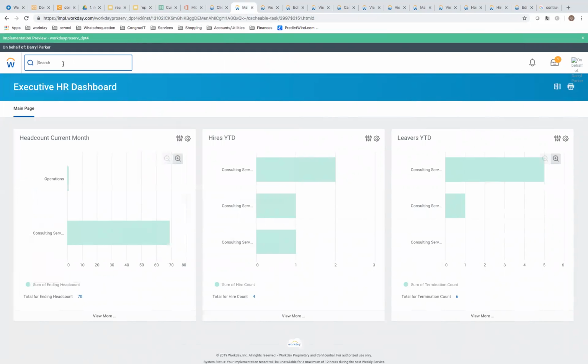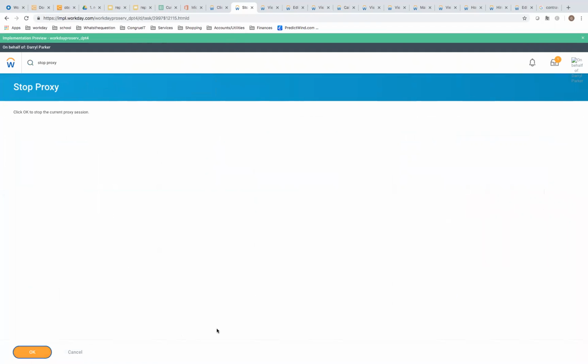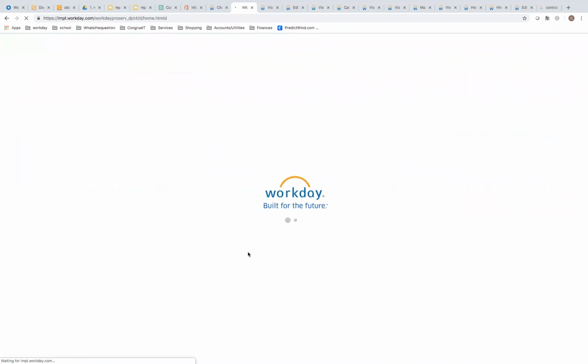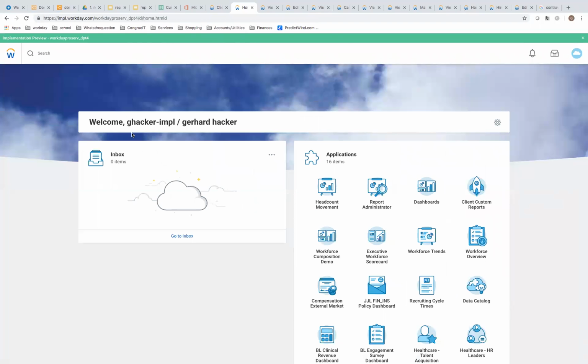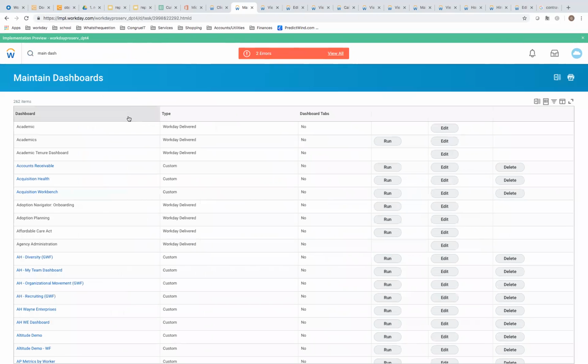Now, how does this all define? Now, it's basically done by the normal configuration for dashboards. Now, the way you're going to see it on my screen is a little advanced because I have a preview tenant, which means I have the newer features for dashboard definition. So if I go here, maintain dashboards, you'll see that's probably cool for this video because it has a longer lifetime.